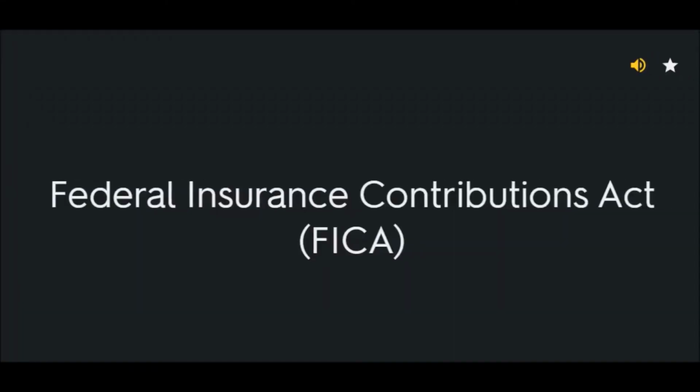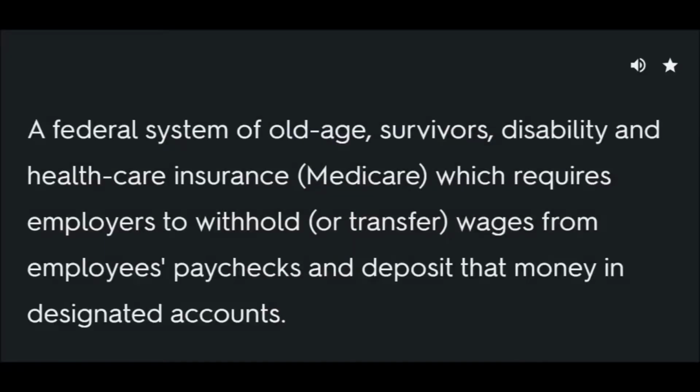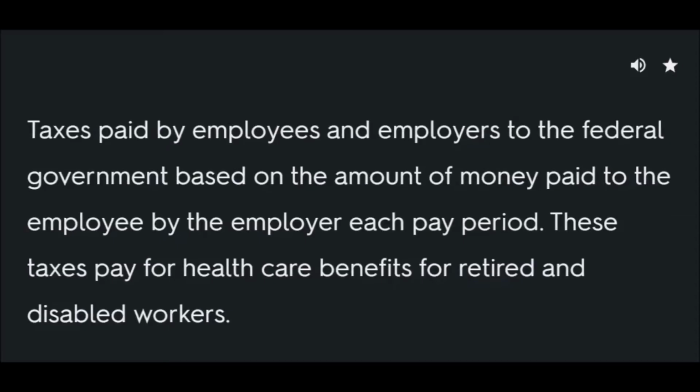Federal Insurance Contributions Act: a federal system of old age, survivors, disability, and healthcare insurance which requires employers to withhold wages from employees' paychecks and deposit that money in designated accounts. Medicare taxes: taxes paid by employees and employers to the federal government based on the amount of money paid to the employee by the employer each pay period. These taxes pay for healthcare benefits for retired and disabled workers.